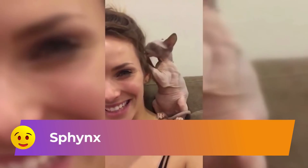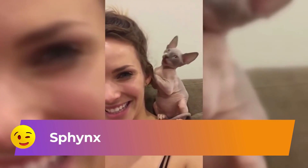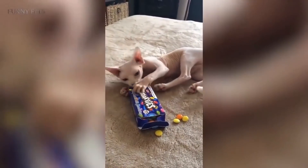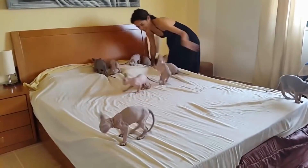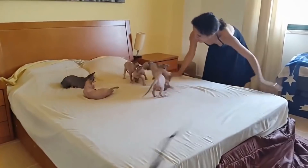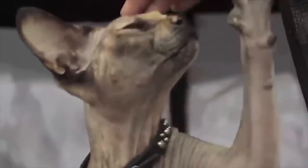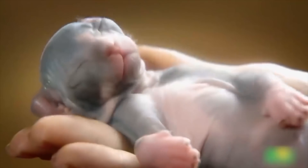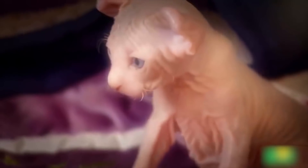Number 9: Sphinx. The main feature of a Sphinx cat is its lack of fur coat. The cats are not, however, entirely hairless, but covered with fine downy hair that is said to be like peach skin. This cat has no whiskers or eyelashes. The head resembles that of a Devon Rex. The eyes are deep-set and the shape of a lemon. The body is finely boned but muscular, with a barrel chest, and the legs are long and slender with a bow-legged appearance.